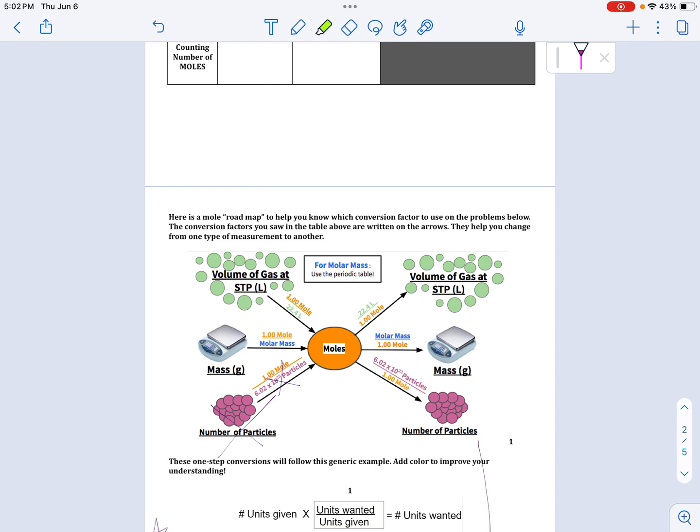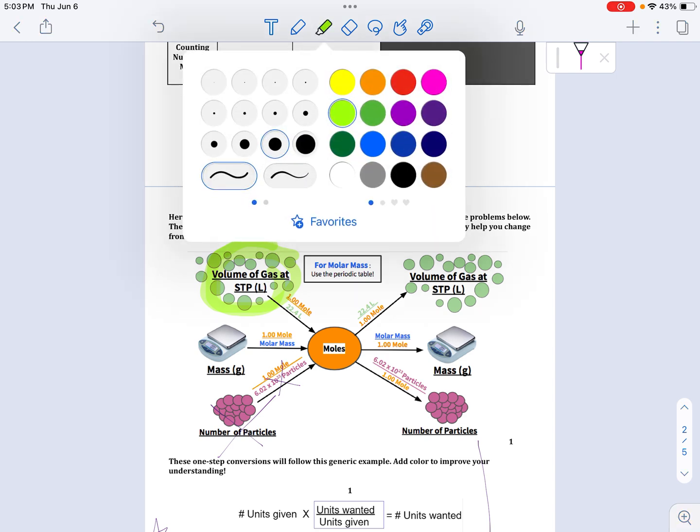And now to start in liters again, you're going to look on this side. Do you see how that's liters? Now this is liters over here too, but that's if we were ending in liters because the arrow is going to it. So always for the given, you're going to start either in liters here on this side or grams or moles. So we're doing liters and we're going to moles.